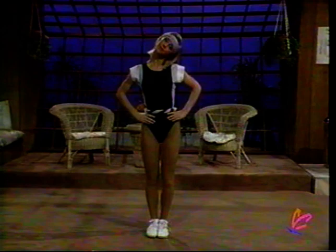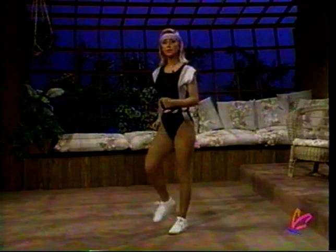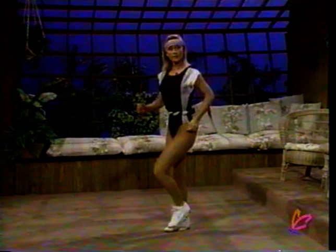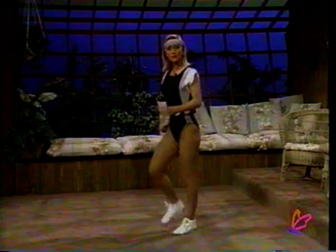Bring your head up. Let's begin our cardiovascular section by lightly marching. You should all be exercising on a surface that's well padded and well carpeted, and you should be wearing footwear to absorb some of the shock. For beginners there's no jumping, so the shock isn't as great. However, intermediate people will be doing jumping, so knees and shins will be taking pressure. Exercise on a carpeted area with shoes to spread the load. When we land, we initially land on the ball of the foot but then roll to the heel — it's very important you do that throughout this entire section.